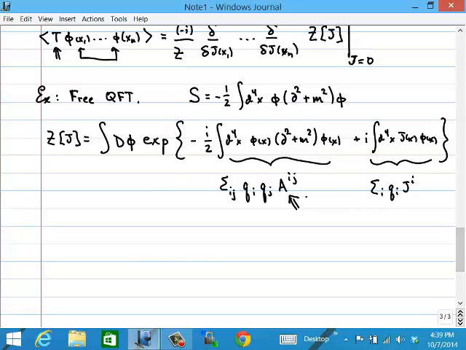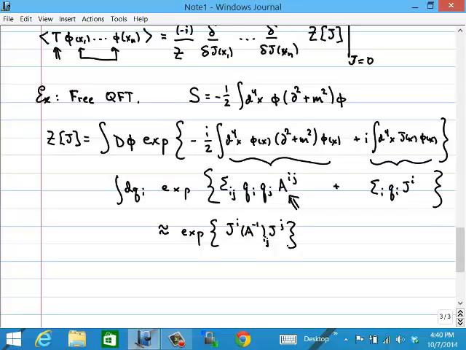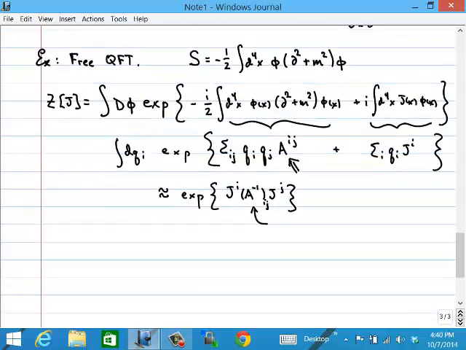Well, this is roughly an integral of this sort. Okay. And the answer is found just by basically completing the squares. It's basically something quadratic in J with the inverse of the operator A here. So this is something that I believe you'll show on your problem set for this week.